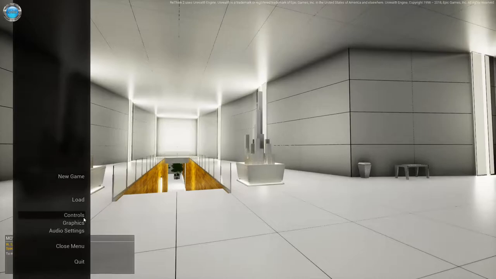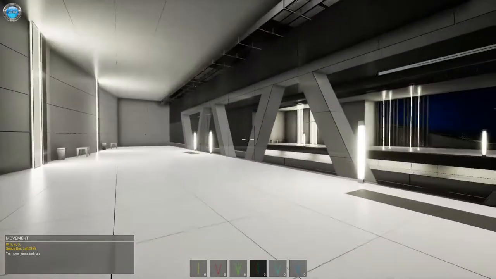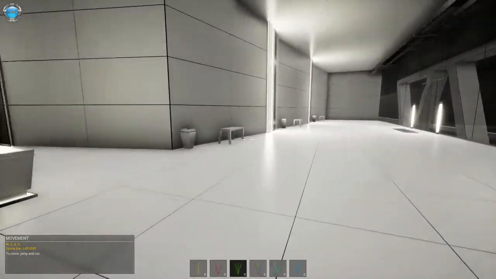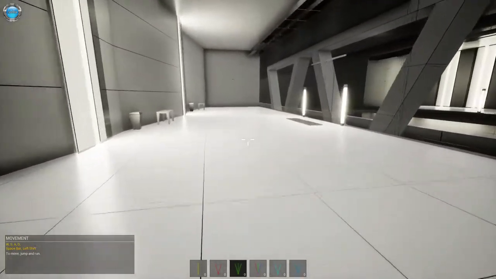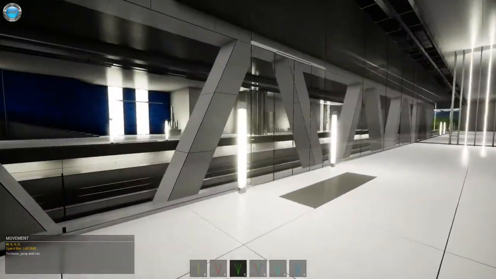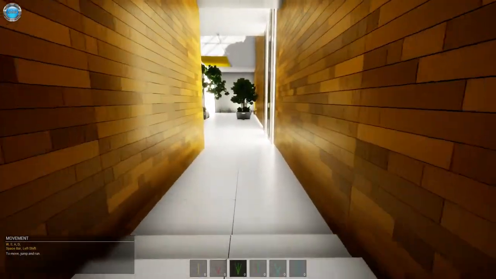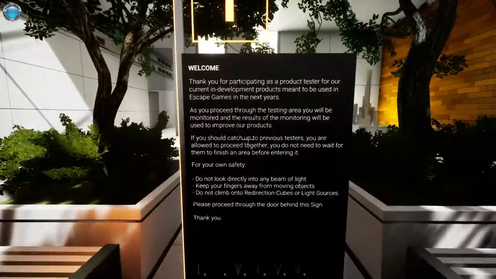Can't escape. Close menu on the radio cell, like, what? That is actually okay. 30, 60? No, 58. Yeah, it's okay. Where are we going? I see some kind of thing on the bottom. Bunch of lasers, maybe? I think it's a laser.